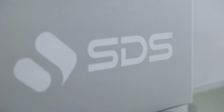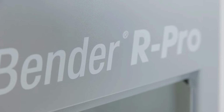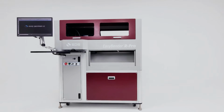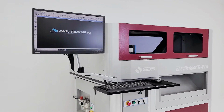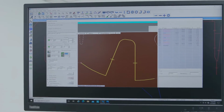In 2003, SDS revolutionized the rotary die-making industry by introducing the first fully automatic curved steel rule-bending machine. SDS once again delivers the second generation of its kind to the industry: EasyBender R-Pro, the multi-diameter rotary rule bending machine.